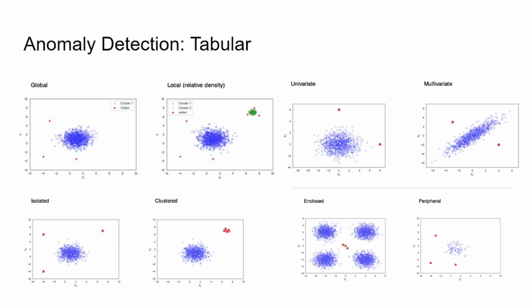Here are some anomalies in data sets. As you can see, just the global and local differences in the outliers. I think that makes a lot of sense, so I'm not going to go into that one, but then you have univariate and multivariate outliers. This basically means that if you have multivariate outliers, you can clearly see that the outliers are based on both of the variables instead of a single variable, as you can see here.